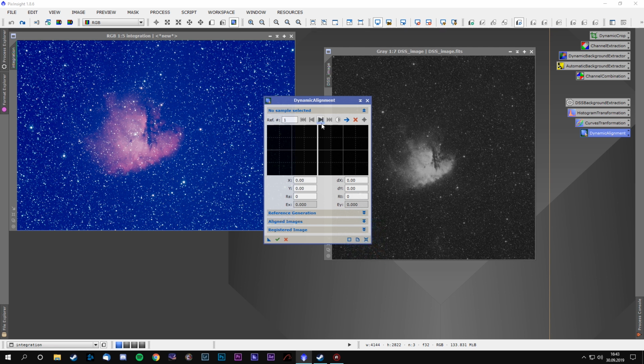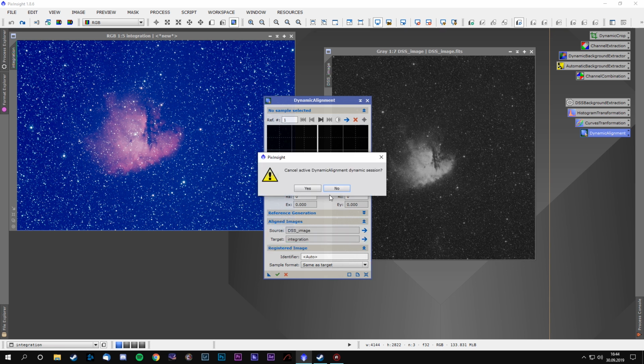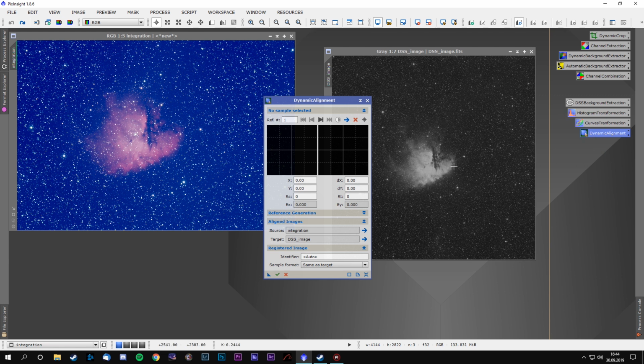And again, already it doesn't work as I want it to be. Source, integration, target, this one, right. The aligned images have already been chosen. Sometimes you have to click in the first one and then in the second one to get the source and the target.